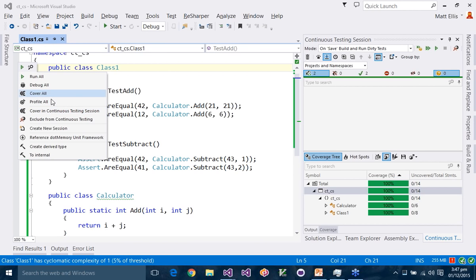So cover all does standard dotCover code coverage, which will give us our code coverage values and our hotspots values, and profile all will give us profile information. It'll launch dotTrace and allow us to see how long a particular bit of code is taking to run.